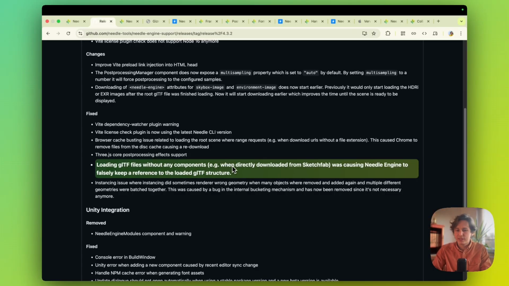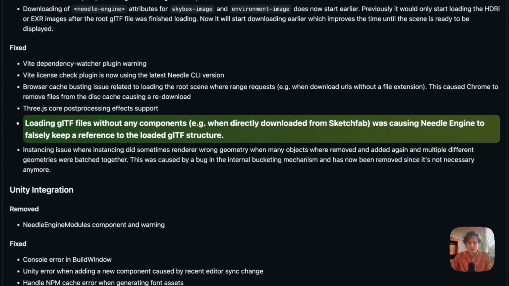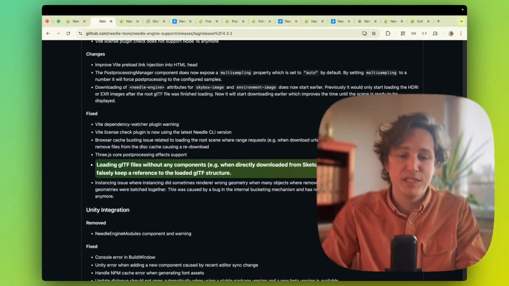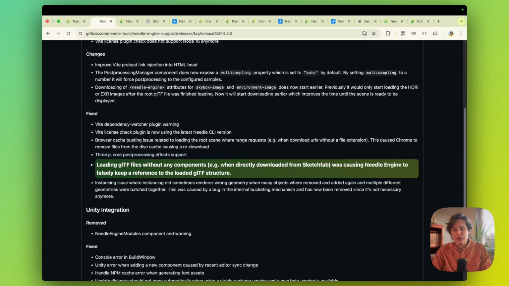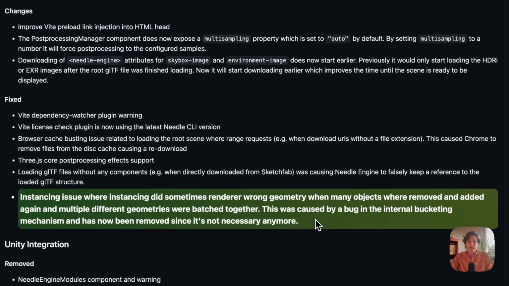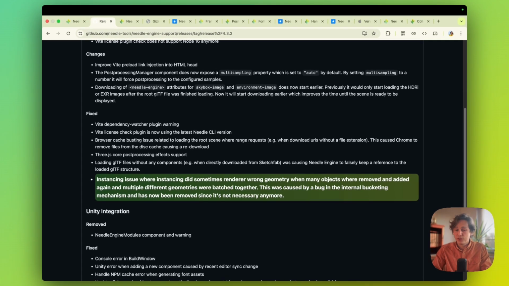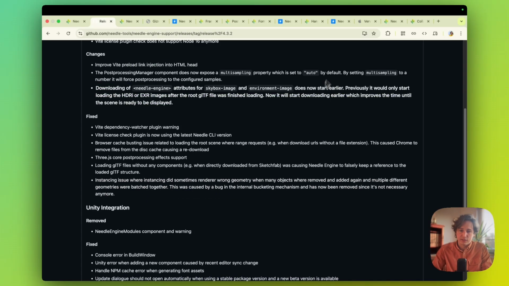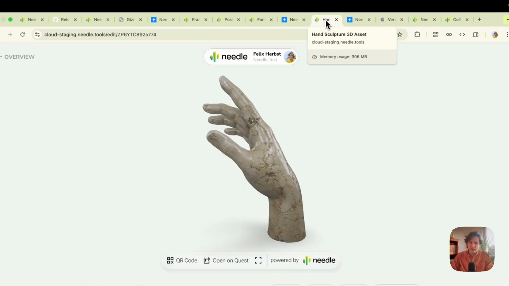We also fixed a couple of issues in relation to large scenes. So all of you keep building larger and larger scenes with more and more objects. And so we improved some areas around what happens if you load and unload a lot of files dynamically at runtime. There was one case where there was a memory leak that we now fixed. And also instancing, which we're doing automatically, like we're automatically instancing similar objects together, had a problem when you're doing that really, really fast. So very quickly creating and deleting objects. And that's fixed as well. So instancing is better than ever before, basically. And I have an example for that as well.